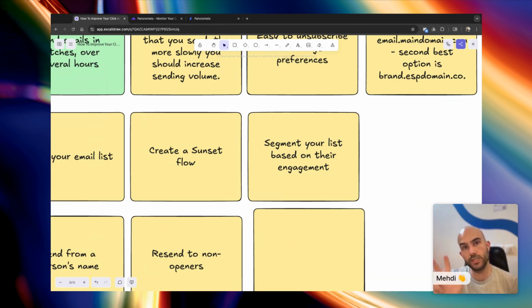So those 3 segments are the ones that you should absolutely have when you're sending any kind of email, because you'll get 3 completely different open rates, and you should try to optimize each one of them.